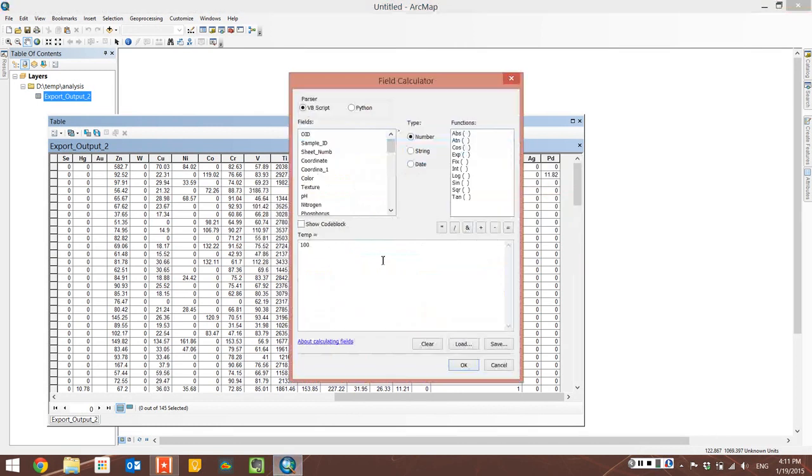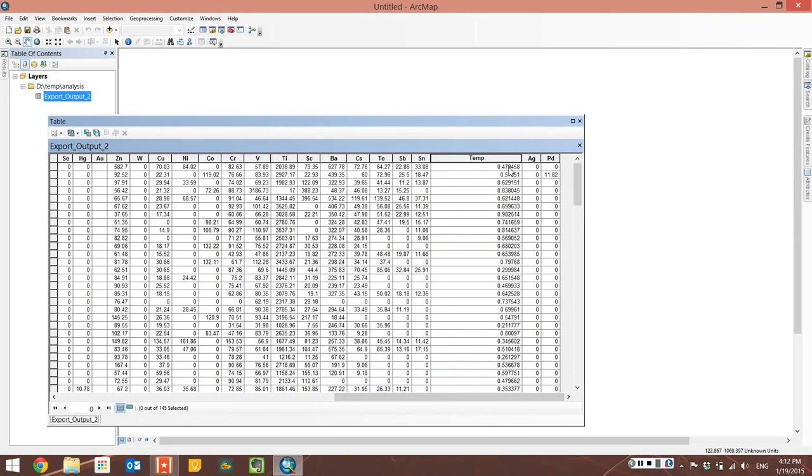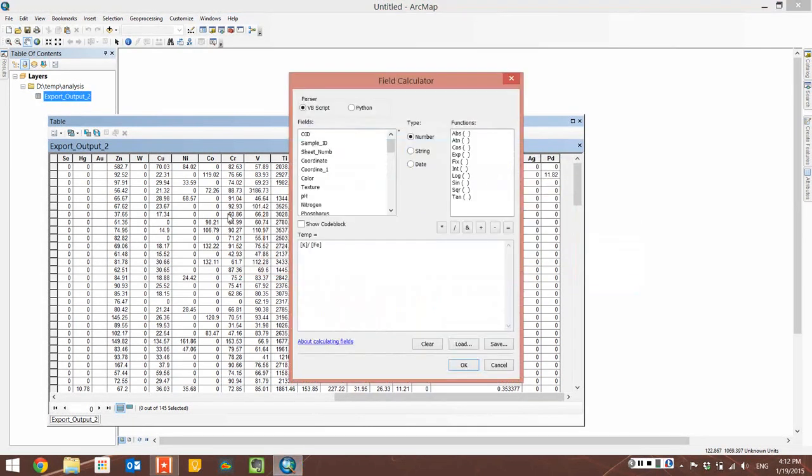We can also do something like complicated values between different attributes. So these are the other attributes or fields, and maybe we want to come up with a ratio, make temp equal to the ratio between potassium and iron. Not that this would make any sense, but the output of this would be the proportion of potassium to iron, essentially, a ratio between the two. And it ranges from 47% to whatever, and that would be a more complicated output or formula put in here.